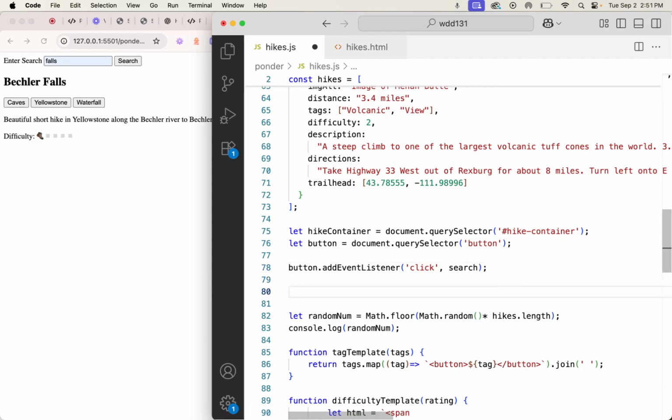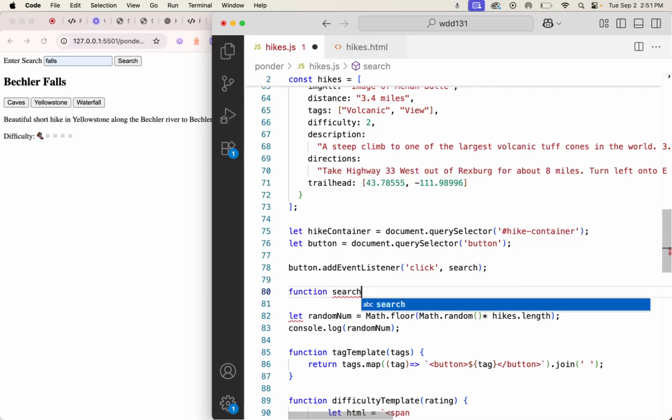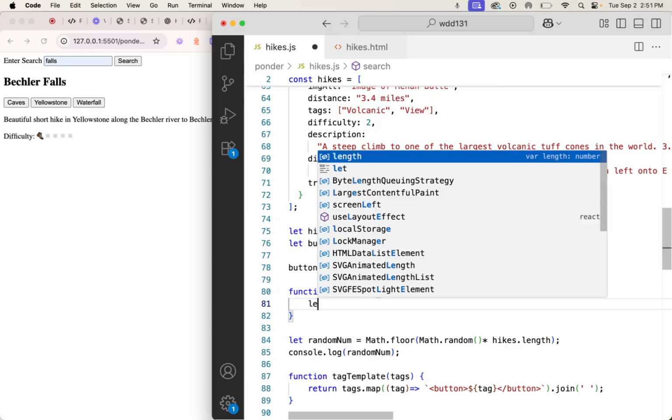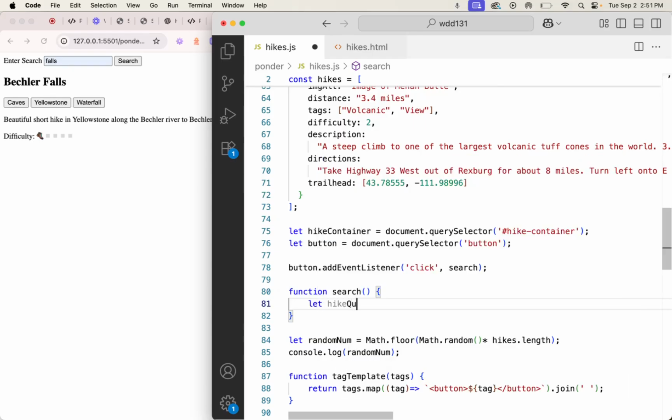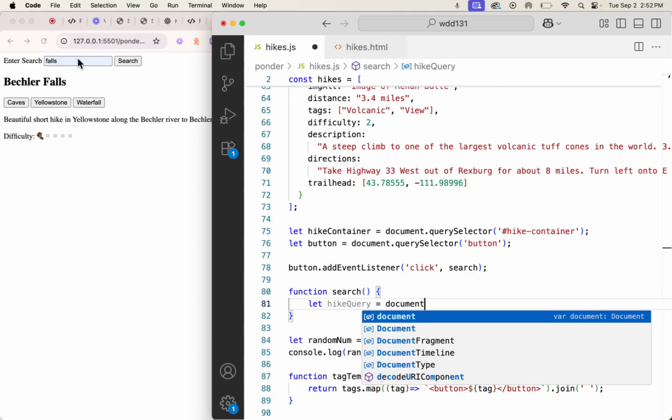So I'll just go ahead and put it underneath here. So we'll say function search. And when that runs, we want to go ahead and get the value that the user put into that input box. So we're going to say, let's get the hike query from the search input box.